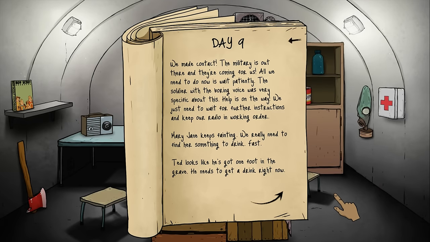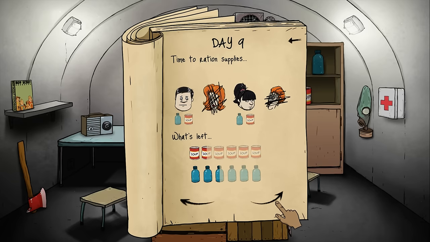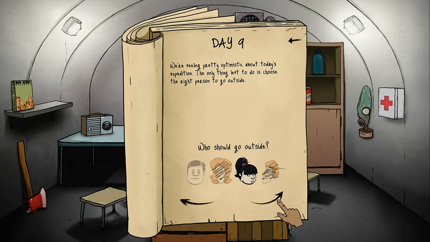We made contact. The military is out there and they're coming for us. Yay! I don't know. They're coming for us can mean two things. It's a little worrisome. We need to wait patiently and then they will kill us. Mary Jane keeps fainting. Ted likes to put one foot in the grave. Yada, yada. Who should go outside?